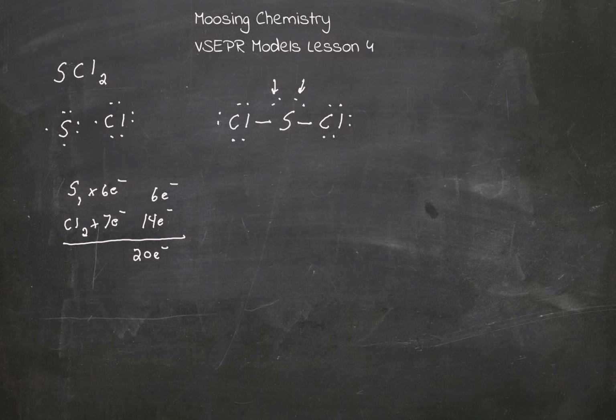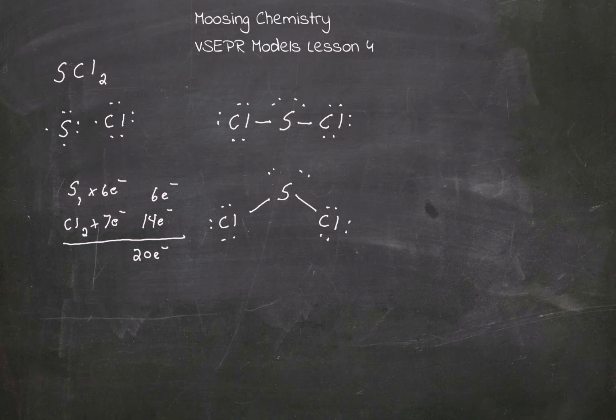So now we need to redraw the structure because we have these two free unshared pair of electrons, and they're pushing down on our bond angles, which are here and here. So clear that out. And so now our new drawing is going to look a little bit better like this. So we're going to get S, and we're going to put a Cl here, S, and a Cl here, and put our dots around our chlorine.